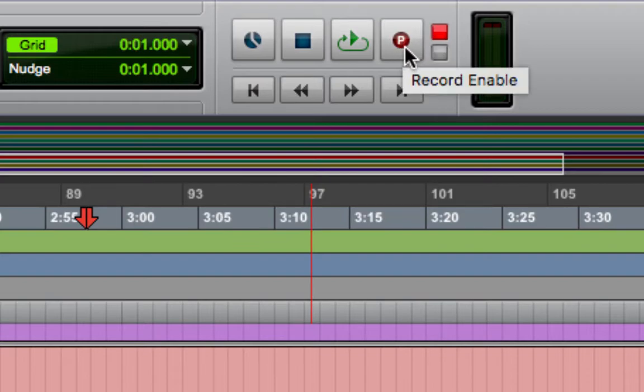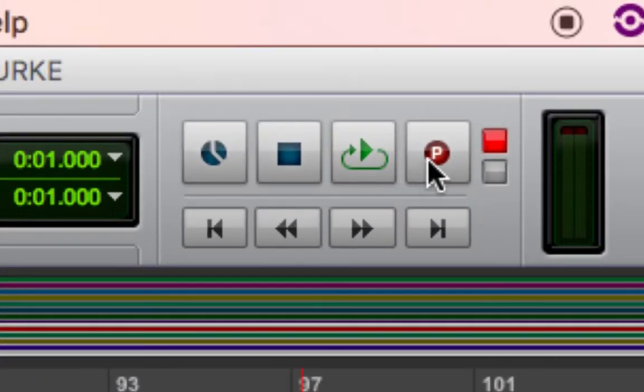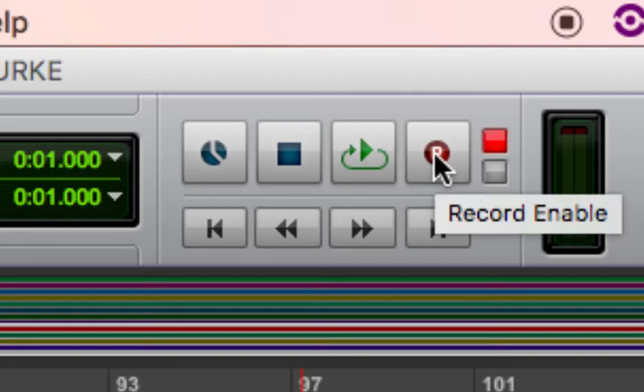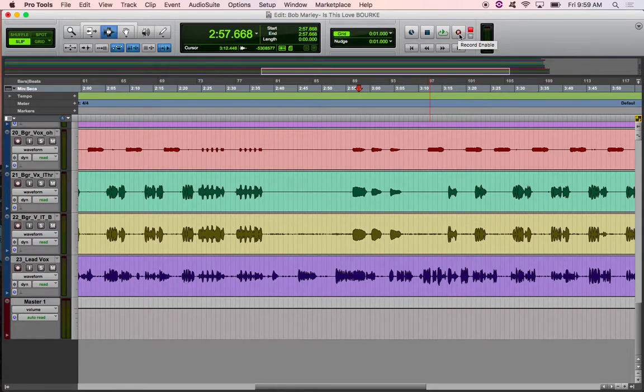You guys will see this right here with a P. That means we are in quick punch mode. 99% of the time when I'm using Pro Tools, I need to have loop play on and I need to have quick punch on. Otherwise, I'm having a bad day. Like I can't do what I need to do. One of the major problems for me is when I walk up to another Pro Tools system and I think it's mine, I just start going to record and then all of a sudden I can't do what I want to do because of quick punch and loop play. Just a silly little thing.